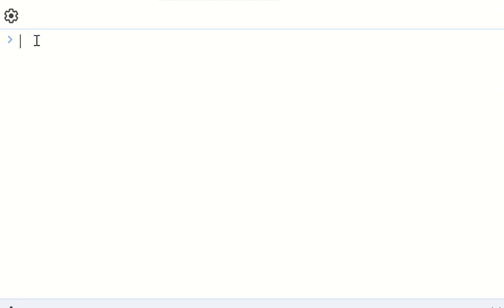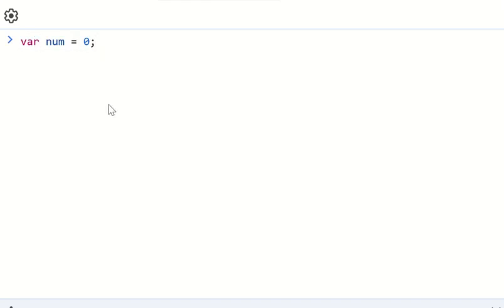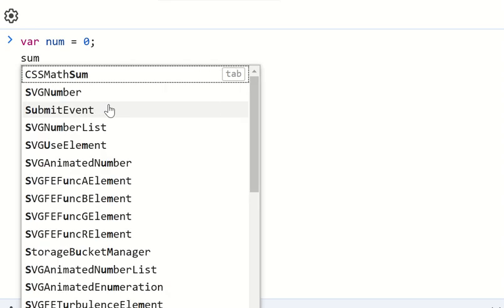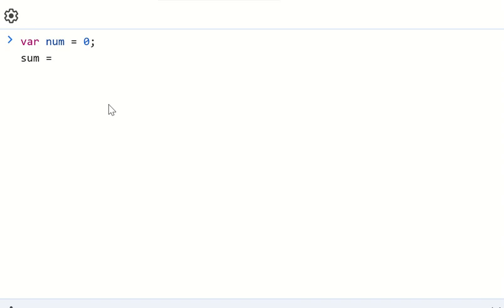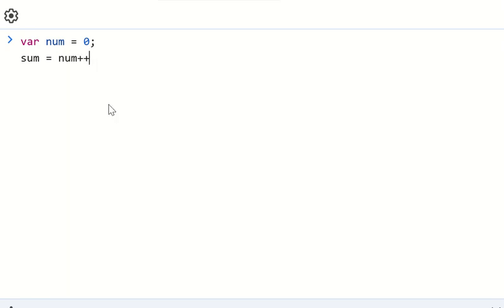Okay, so suppose we have number 0, and sum is equal to number plus plus. So what will be the value here? Can you assume? The value will be 0.